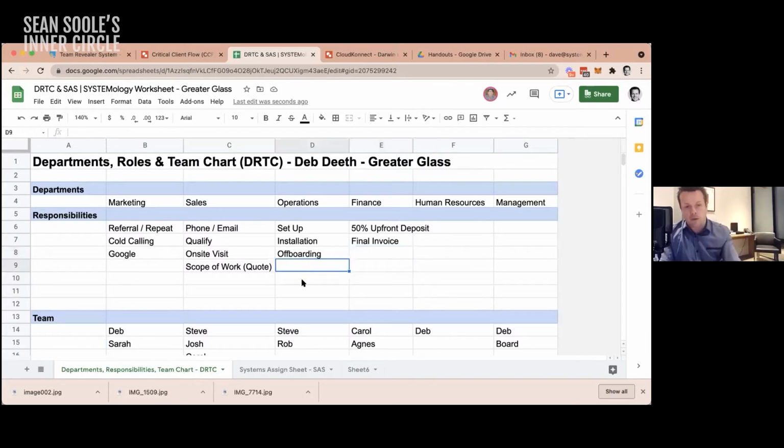And for certain businesses, there's going to be other operations. That's okay. Later on, stage number 6 in the systemology process addresses some of the other departments, but initially we just focus here so everybody can follow along. You've got the worksheet in your little book, and you can transfer from your critical client flow into here.